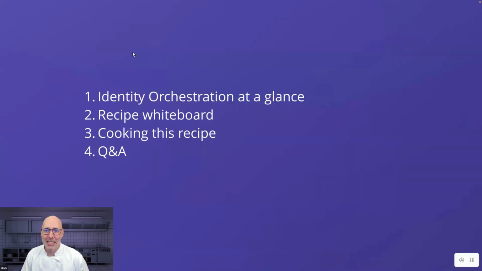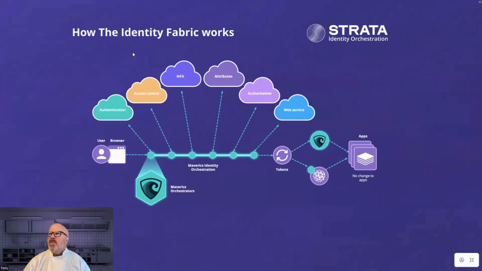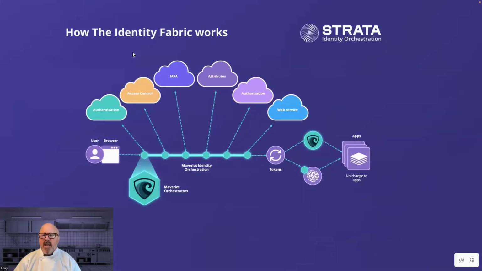Let's take a look at identity orchestration. Absolutely, Mark. Let's go ahead and do it. So at its simplest element, the identity orchestration fabric allows you to abstract out all of the common identity-related functions for your applications, all of them, both modern and legacy. We're primarily focusing on legacy applications because that's the one that people just get stumped on a lot more frequently, especially when you're moving to a modern platform like Entra ID.